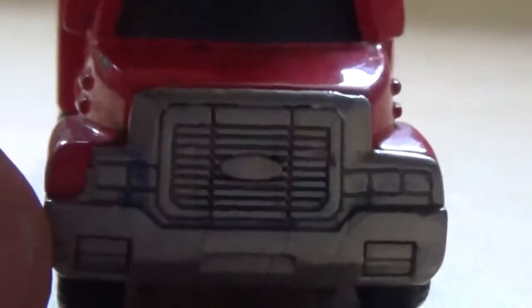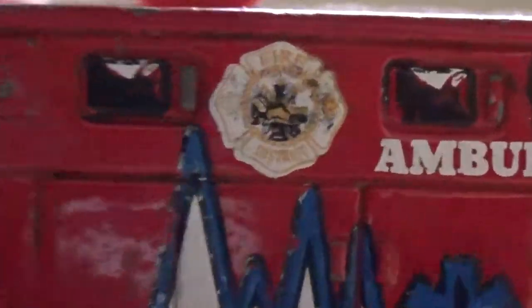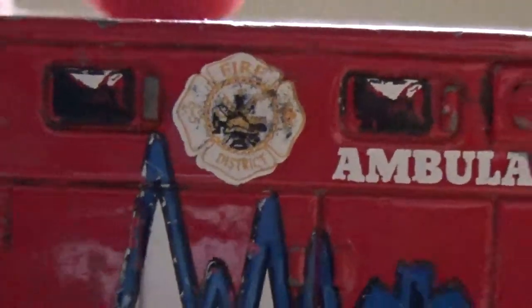Yeah, it has to be a Ford, am I right? It has to be based off a Ford, because that's obviously the Ford logo, but just the circle shape of it rather. And this one is the version that had the separate light bar before they got rid of it recently.